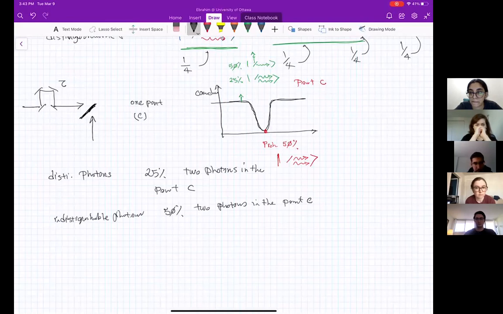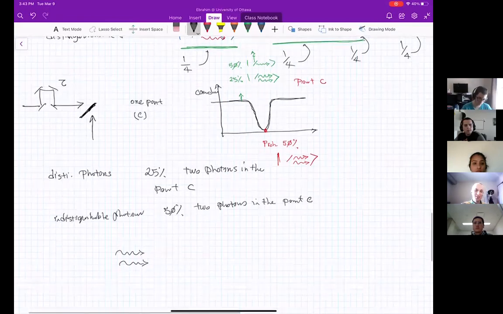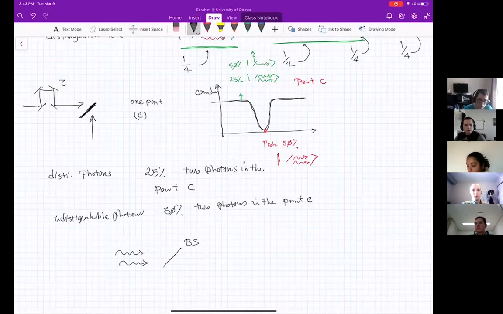Could you put another beam splitter after port C and then look at the coincidence rate of that? Lovely, lovely. Exactly, that's the case. And by the way, Thomas, I will give you 1 mark. I want to say that you will receive 1 mark, but you were too quick. So you have two photons, and if you put a second beam splitter after that, what is happening is a Bernoulli distribution. Because now it's completely random, the photons can be either reflected or transmitted.